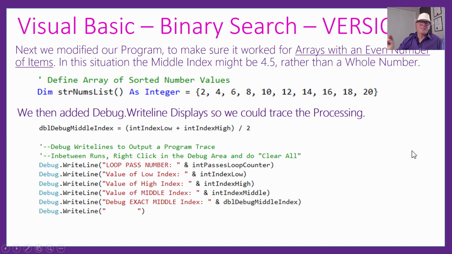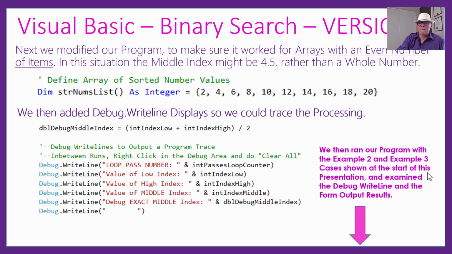So you might need to get the download file for this program to check this out fully. Check with your teacher or instructor, because they should have the resources for you, and you might not necessarily need to download them yourself. We're just putting out the value of the low index, the high, and the middle, and we're calculating the exact middle for when things are 4.5 and 1.5 and so on. So we just added them in, and they're basically the only 2 changes we made to the program.